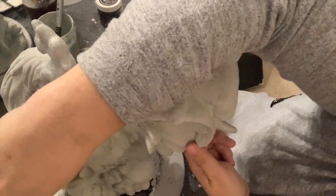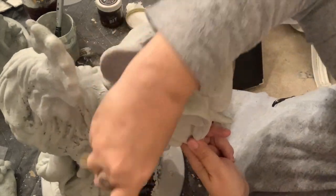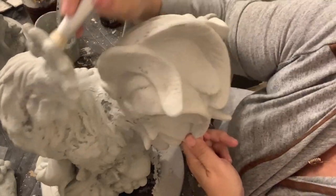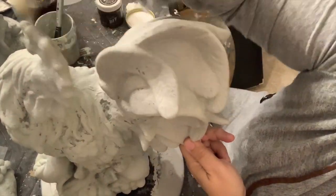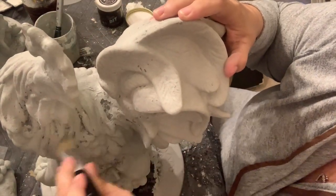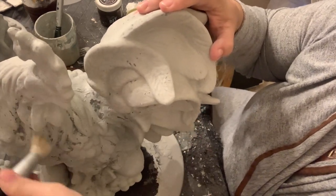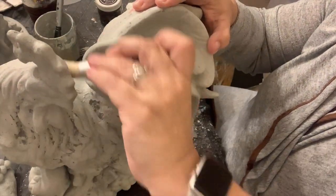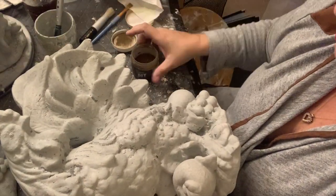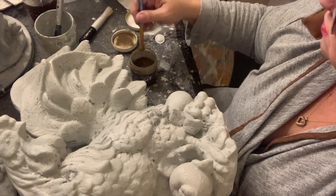We are nearing the homestretch on these guys, so we're at the finishing part. I'm giving it a nice heavy coat of clear wax all over it. You could use white wax and get into the nooks and crannies — it would change it a little bit. You could go over it with a dark wax or a black wax. However, understand that if you do not lay a base of clear coat, whatever wax you put is going to absorb into the paint, and that is true whether you are using a chalk paint or Miss Mustard Seed. So that first layer of wax is really important to control the next part of the steps.